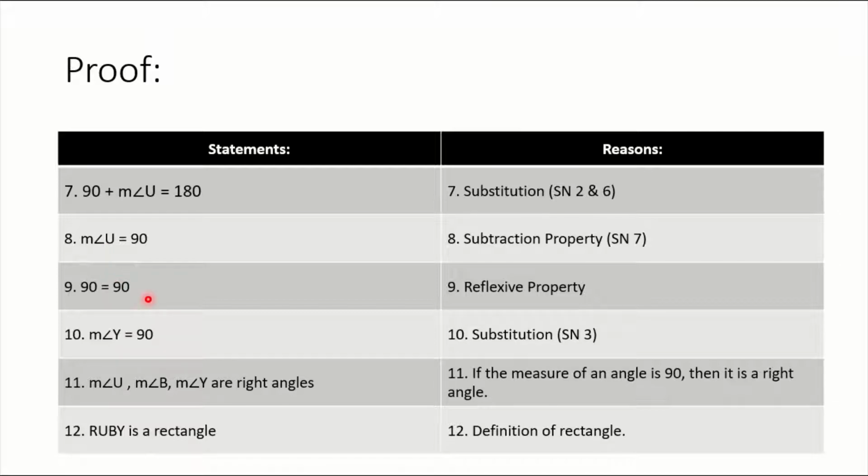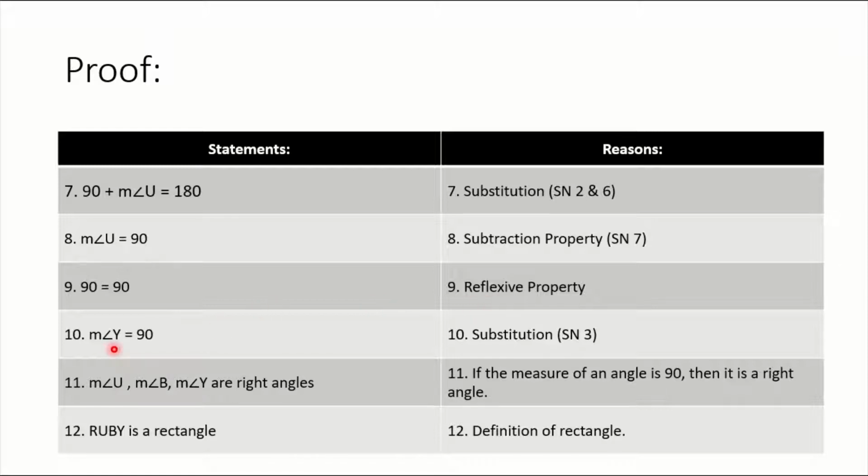Next, number 9, 90 is equal to 90. That is by reflexive property. Pag sinabi nating reflexive property, it will just reflect like what you are seeing on the mirror. Hindi naman pwedeng pag tumingin kayo sa mirror, mag-iiba yung itsura. Kung meron kang pimple sa ilong, pagharap mo sa salamin wala, makabahan ka na, no? So hindi nagre-reflect ng tama kung ano yung nasa salamin at kung ano yung nasa harap ng salamin. So dapat kung ano yung nasa harap ng salamin, yun yung makikita niya sa salamin. So that is by reflexive property.